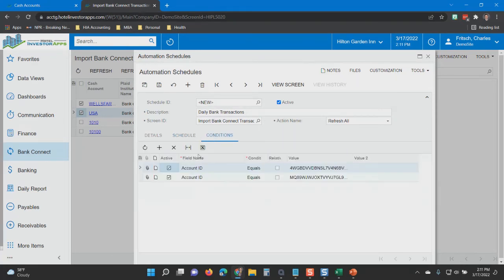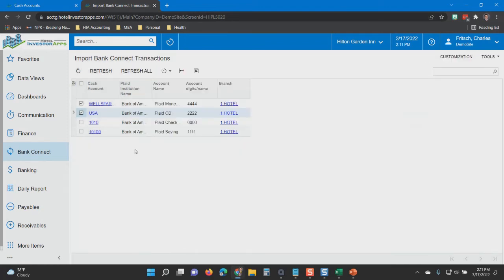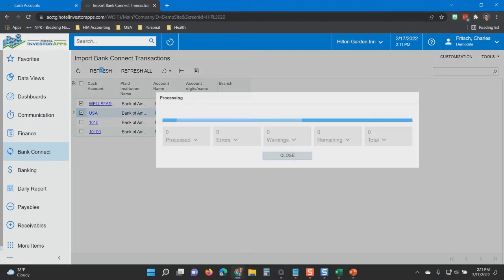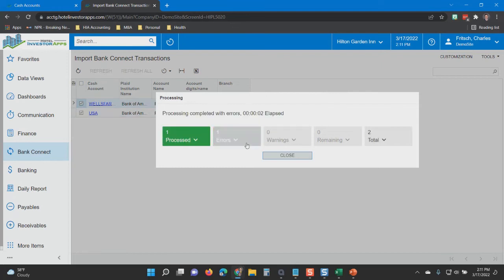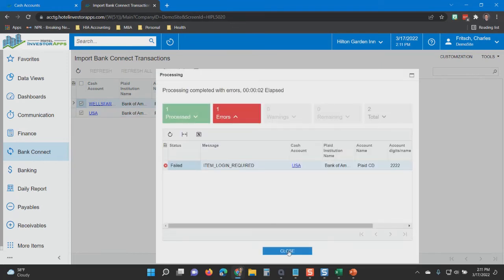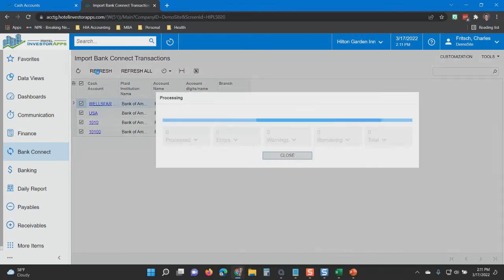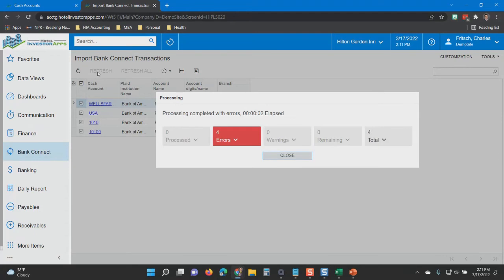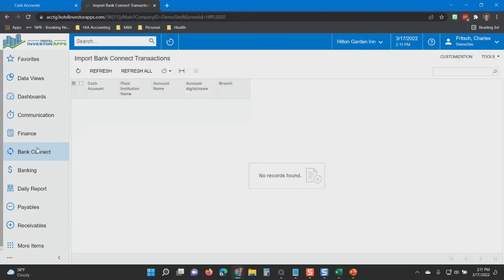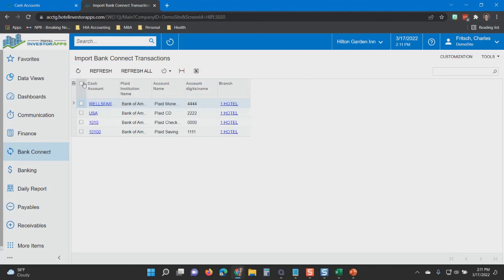And for the condition, you'll see that it automatically checked off the 2 accounts I had selected, and we'll just go ahead and click save. Now, every single morning at 6 o'clock, my system is going to go out and query these 2 bank accounts to pull down those transactions. I can go ahead and click refresh. If I get an error, it's going to list it out, or I'm able to immediately pull down those transactions. So it's going to tell you whether you have a credentialing error or anything else, and let you know if you had a successful transaction with the bank account or not.